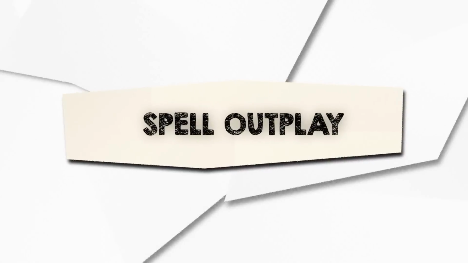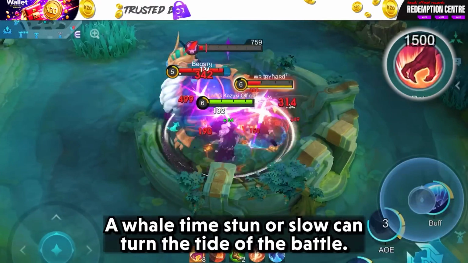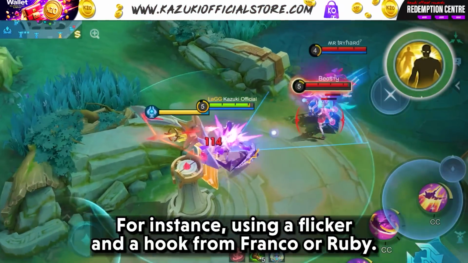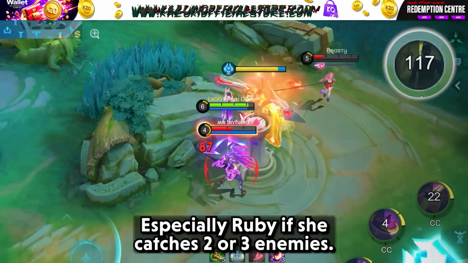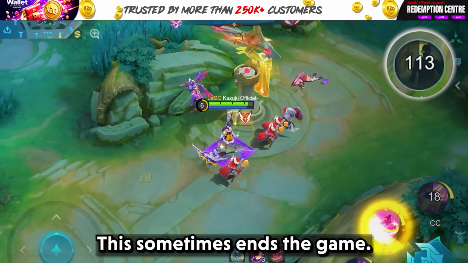And use your spells, these are game changers sometimes. Save your key abilities for the right moment. A well-timed stun or slow can turn the tide of the battle. For instance, using a flicker and a hook from Franco or Ruby. Especially Ruby if she catches 2 or 3 enemies. This sometimes ends the game.